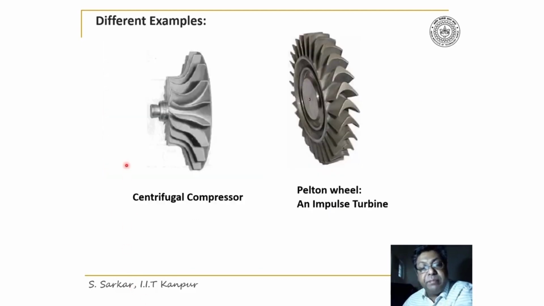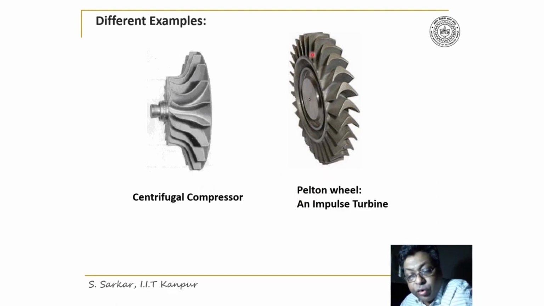Let's take another example, which is the impeller for centrifugal compression. The construct is completely different. This frontal part is called the eye of the impeller, and the air is being sucked axially and then it is thrown out radially. And hope you have appreciated the construction of the impeller here is completely different from the axial impellers.